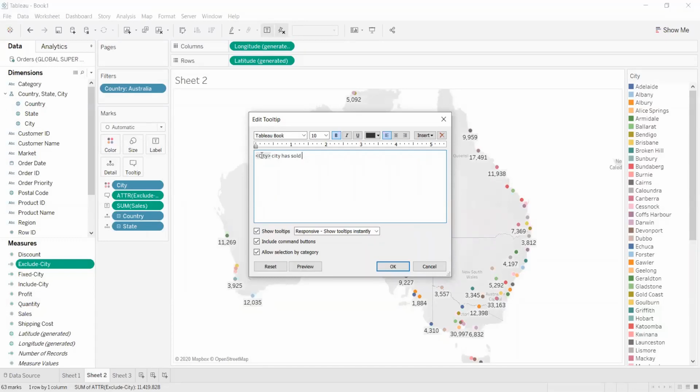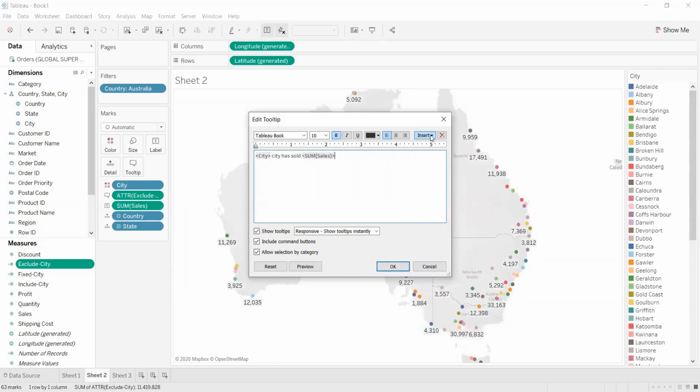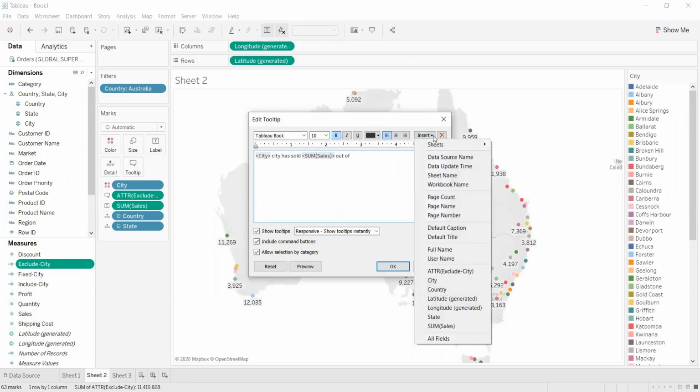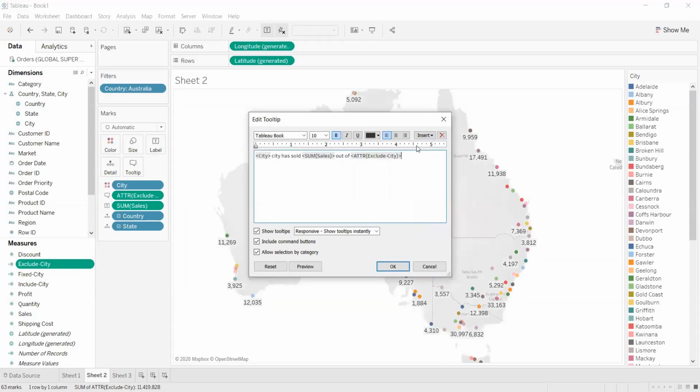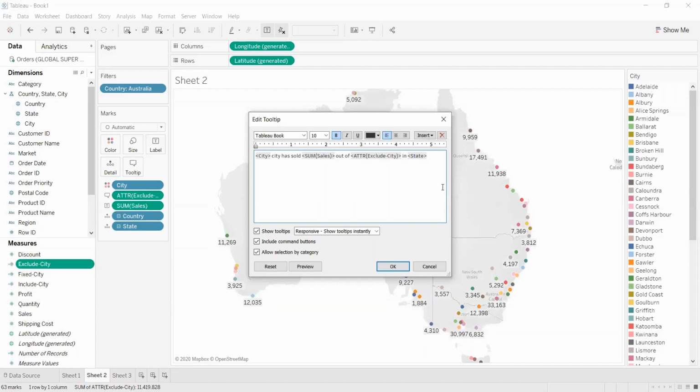So here we are writing city has sold the sum of sales out of in the state. So what we've done is city name, city has sold.